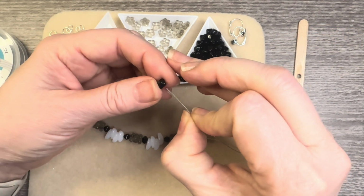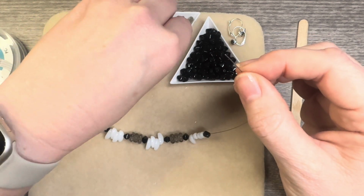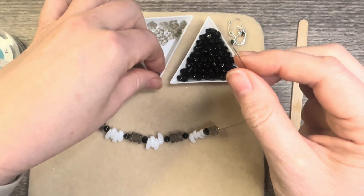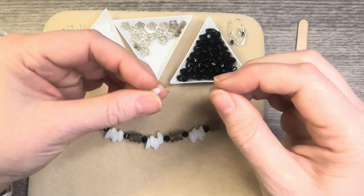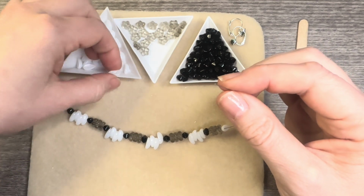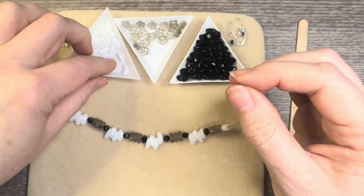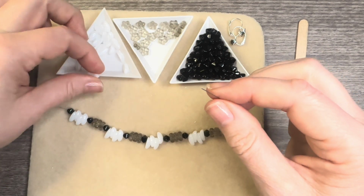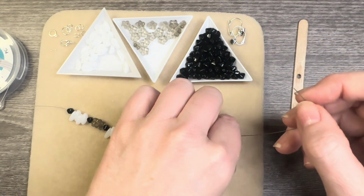Then we're going to grab one of the black beads. Super easy project too. Then we're going to grab 3 of these. And also, when you're working with patterns, just make sure that you have enough beads to go all the way through the end of your pattern. We're going to go top. We're going to go bottom. We're going to go top. And we're going to go bottom. This really could be, oh, look at what I did. I didn't put the other black bicone on.